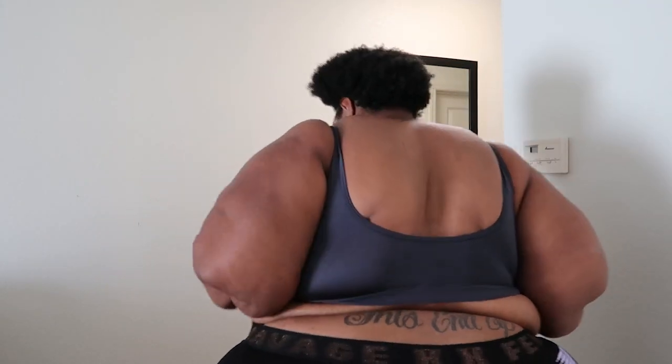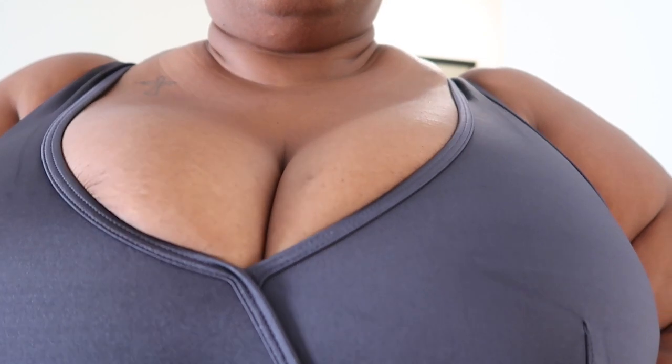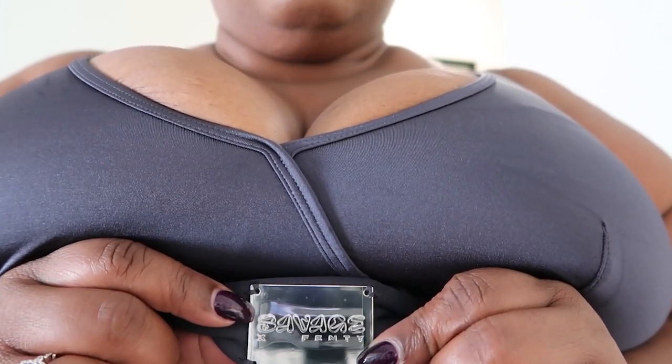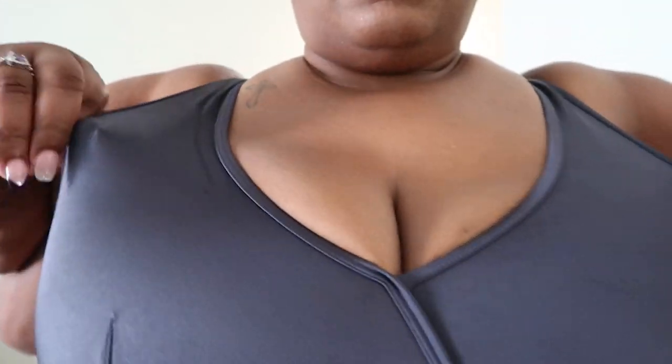The bralette is okay. Kind of. I wish it had a little bit more coverage here. And then I wish the band was a bit thicker. But other than that, I like it. This will still be something I wear in my room or just around. And then it has this big buckle on it. It says Fenty, I guess. I can't really see it. It's okay. I knew a bralette wasn't going to fit like a bra, but I thought it was just a little bit. Yeah. Okay, let's see what the next thing is.